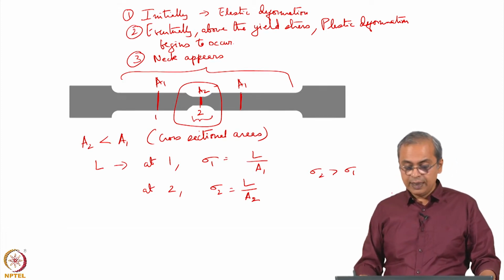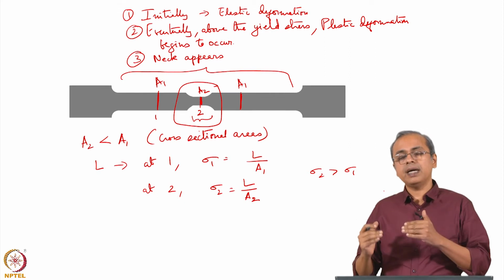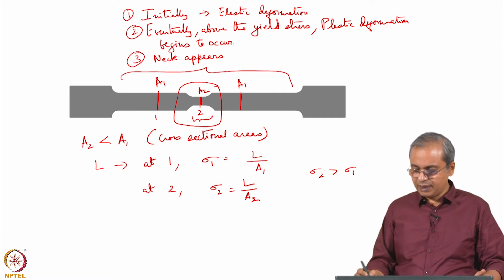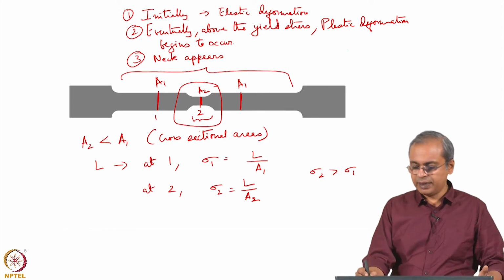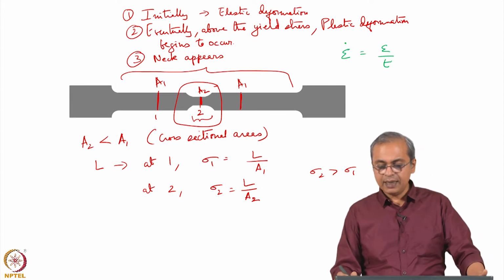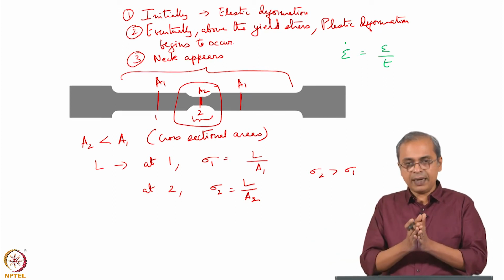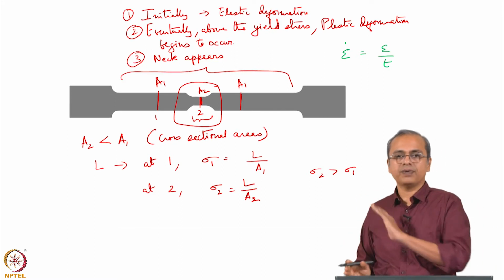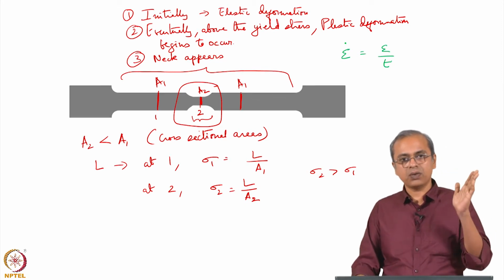So, this strain is happening over a period of time, right. If you look at it as a strain rate, which is the amount of strain that is happening per unit time, we will define something called a strain rate. Strain rate we will call epsilon by time, the strain by time. If the strain is uniformly distributed across the entire length, then the strain rate is the same across the entire length, right.